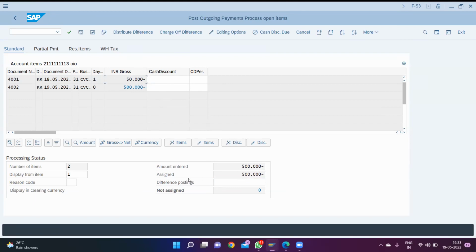Both are the same, so there is nothing in the not assigned column. Whenever you try to post an entry, you have to make sure it is 0 in the not assigned column. Only then can you save this transaction. Understood?